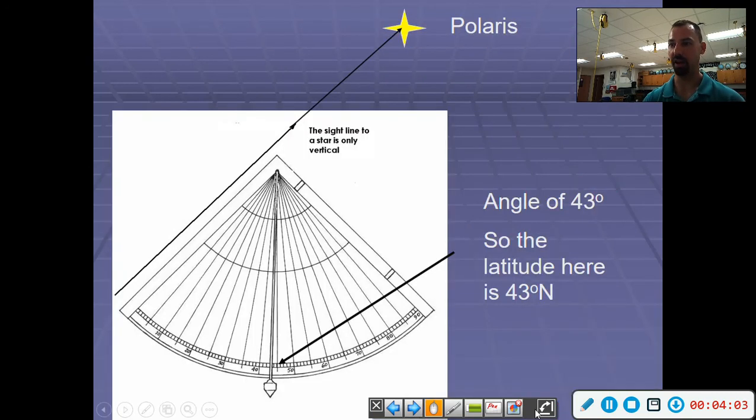And this is a device called a sextant. What it is basically is a 90-degree angle measurer, and there's a weight that hangs down. Your eye would look from this side towards Polaris and sight it in the sky. You would look up at Polaris, measure the angle, and that's your latitude in the Northern Hemisphere. So that's what the explorers would use to sight their latitude on the Earth.